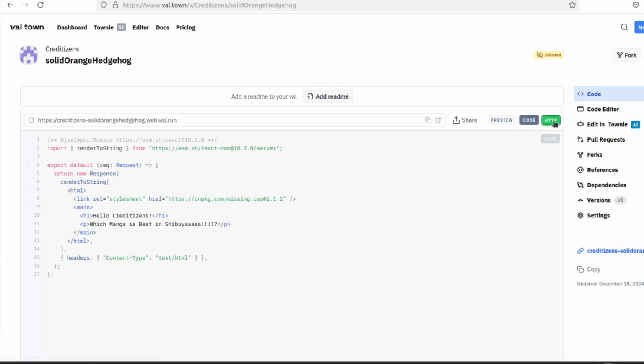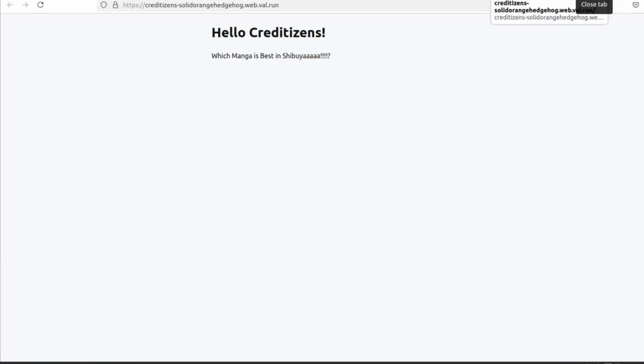And here on the side you can see the pull requests, the forks. There are some more utilities like SQL databases, SQLite databases, and more. But here I'm just going to focus on that. And this is your link when you open the web page. So you can see the settings and everything.